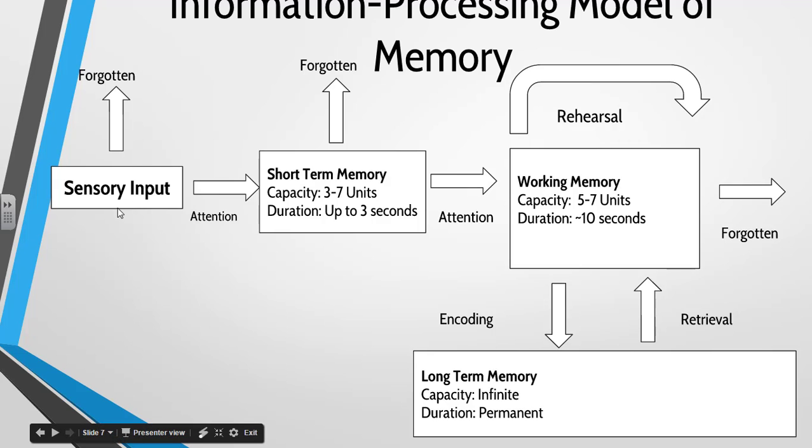So, one more time, you have some sensory input. Let's pretend that your brain decides this is important information and pays attention to it. Now it's in your short-term memory. And you have to decide, okay, can I forget this? Or, nope, do I need more attention? So if it's something really important, like let's say someone's calling out your name and they're asking you a question, you need to be able to process that information. So you think of the question, you give the answer.